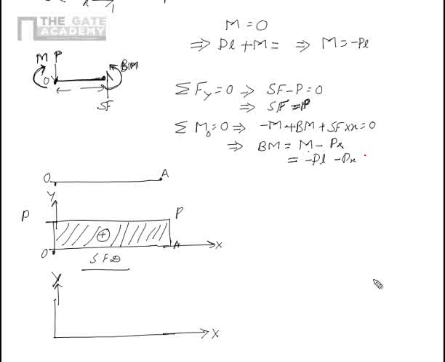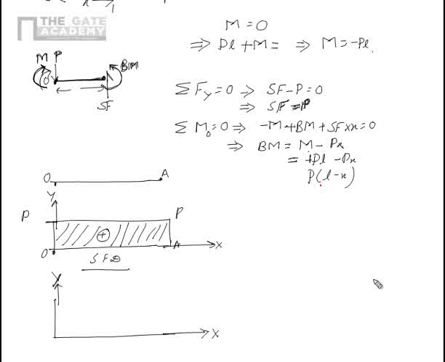Now you see, I have accidentally used minus PL here when the M was acting in anti-clockwise direction there. But in this equation I have corrected the direction, so this has to be taken as plus PL, because here it is already acting in clockwise direction. So in this case it becomes P times L minus X.